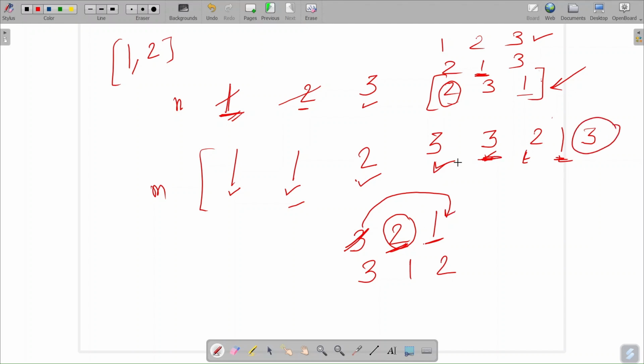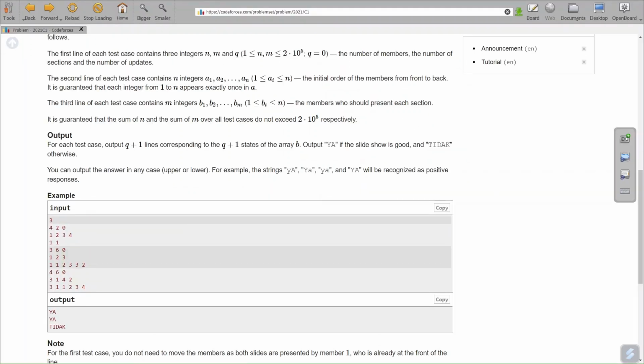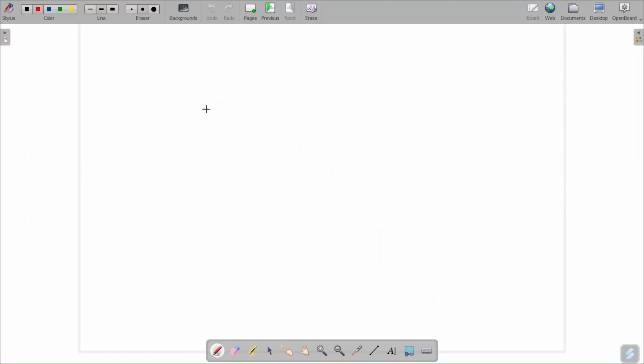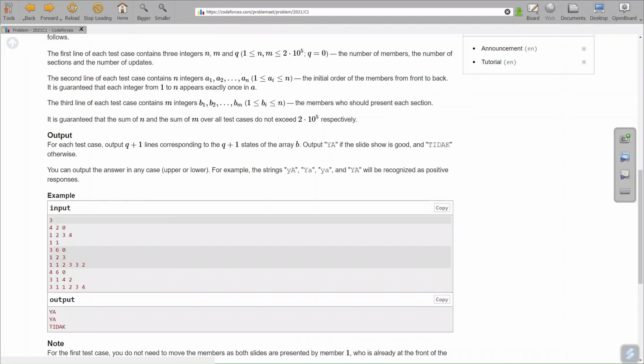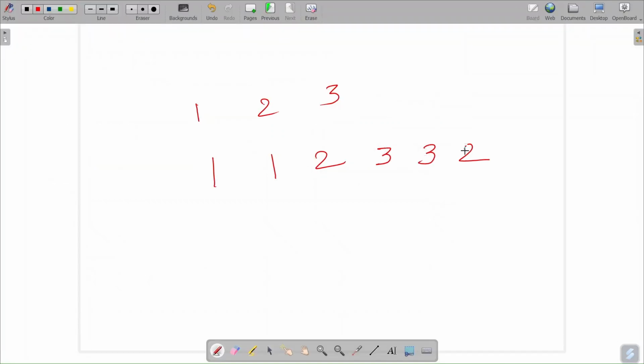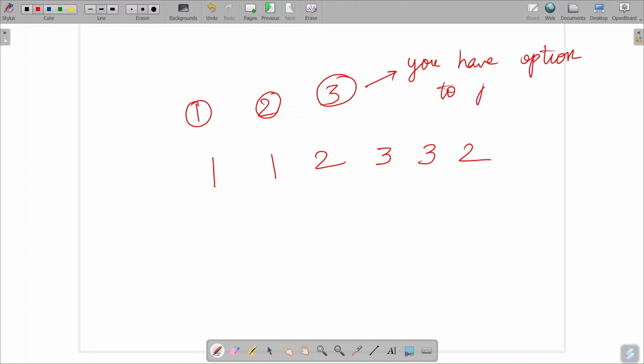What I'm trying to say is, let's copy the example 1 2 3 1 1 2 3 3 2. Once all have been presented, you have the option to put them anywhere.